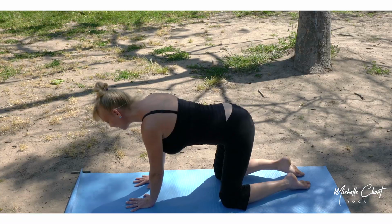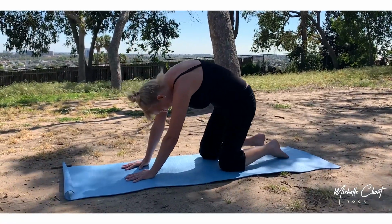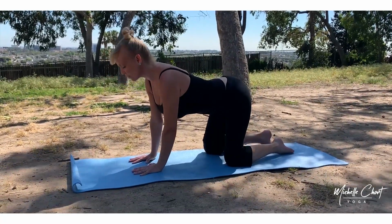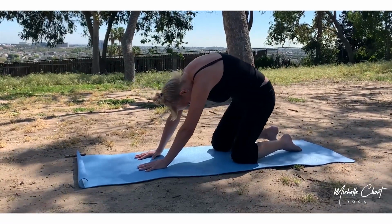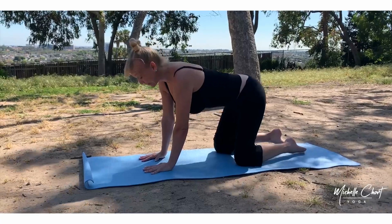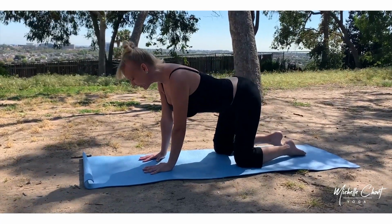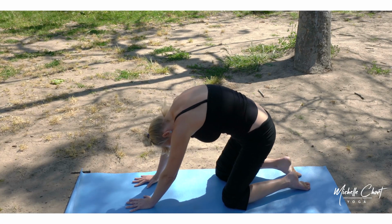As the muscles that house the spine warm up, you're gonna feel that they just feel much more elastic, much more forgiving. You have increased range of motion. And the best part about yoga is you can do this anywhere. You can do this in the middle of a park. You can do this in your home, on vacation. There's no excuses to help your back feel better.